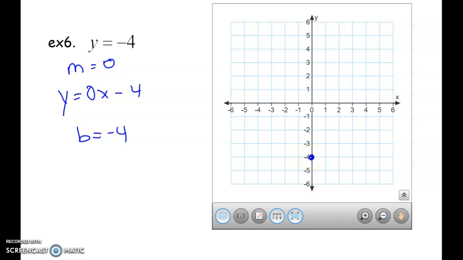There's your y-intercept. Now, if I want my y value to always be -4, think about it. Your x could be anything, but your y needs to be -4. So you could actually just make up a couple points where your y is -4. We could do like -2, -4, 1, -4, 5, -4. So if I plot those, it's just going to follow along that horizontal line. Okay, so a y equals line is just a horizontal line.